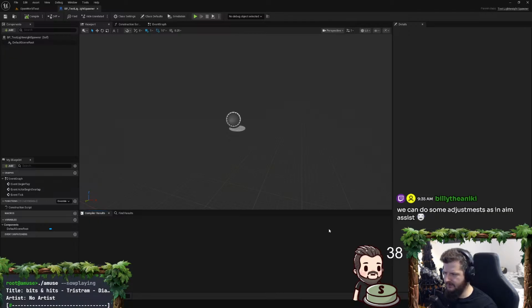Yeah, I think if you just need the hit within the bounding box of that shader that you showed me, the decal component would be fine for that. That would work perfectly. But if you need, say, if they hit the center of that, you don't want that to count, that's going to be more complicated. And I don't know enough about the rendering side of Unreal to help you with that, so I'm sorry about that.